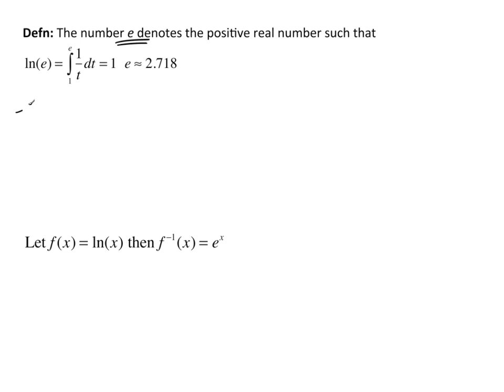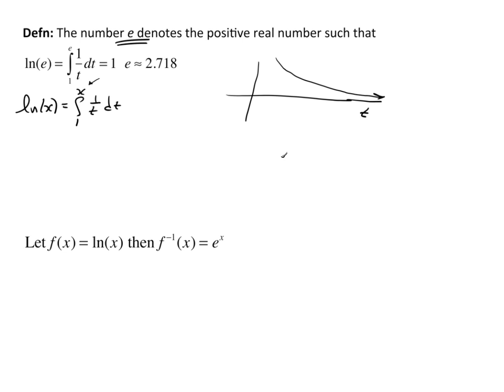Remember, we said ln x equals the integral from 1 to x of 1 over t dt. So that's the definition of ln x for some arbitrary x. Now, what this is saying is that if I take a look at what this function looks like, 1 over t will look like this. And asymptotically, it'll go to 0. So here's the t-axis. And when t equals 1, I'm up here at 1.